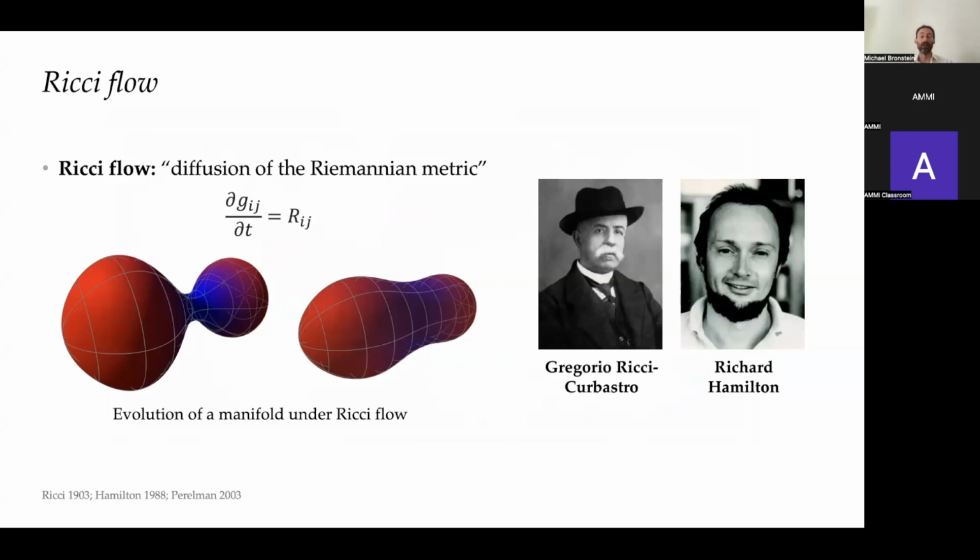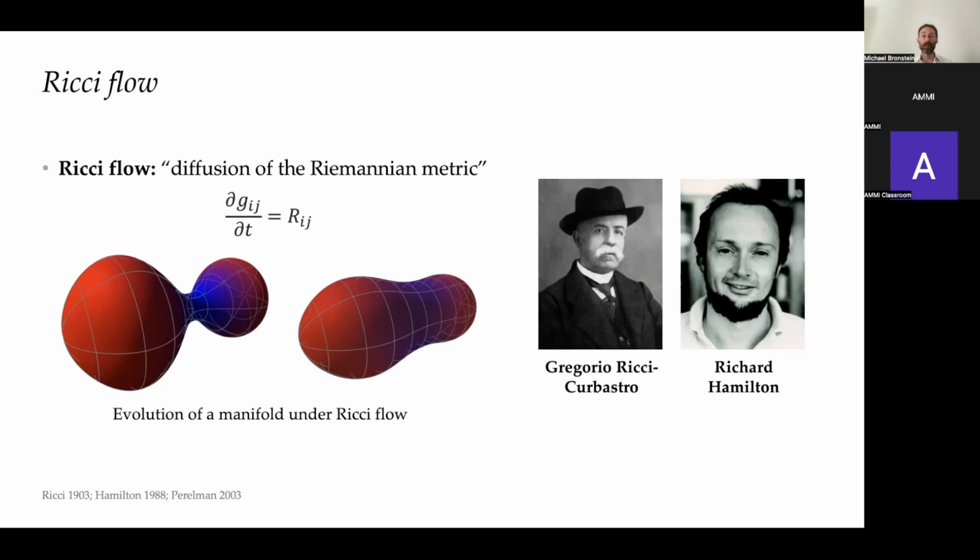So you do filtering or some process on a domain that is changing under your feet, right? So the domain is evolving together with the data on the domain. But this is actually a very common viewpoint in differential geometry, to take a manifold and evolve it by some differential equation, and in particular, you evolve the metric of a Riemannian manifold. And the most famous such evolution equation is called the Ricci flow, where you evolve the Riemannian metric according to the Ricci curvature tensor.